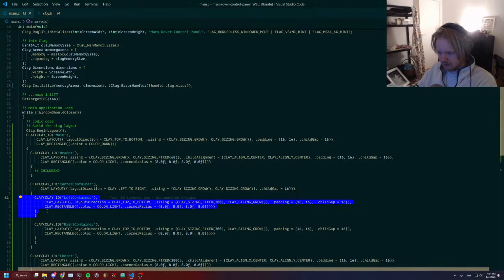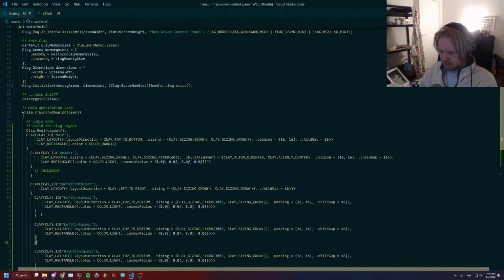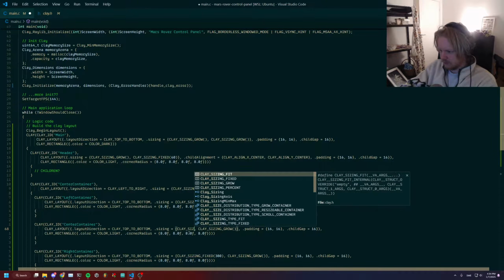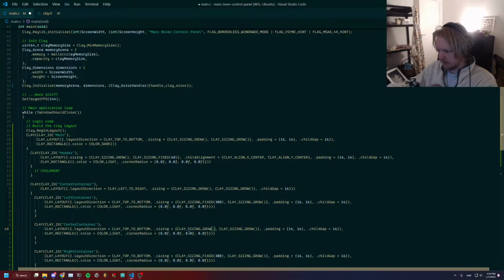And the exact same for the center container. But now, instead of the width being fixed, we also want the width of this one to grow and take up whatever size is allowed.